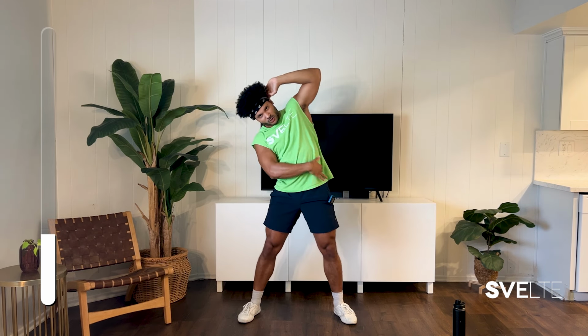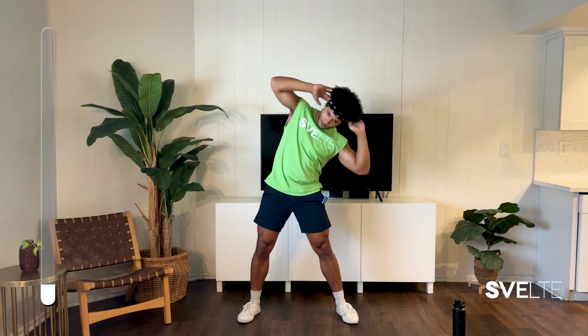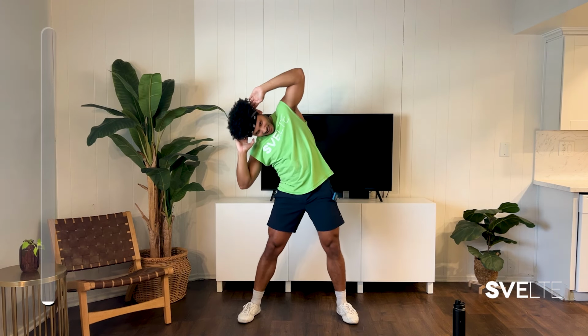And you don't have to do this big drastic, like, all the way over, even something like right here. As long as you can feel the stretch, you're working it out. So here we go, a couple more seconds. 3, 2, let's do one more this side, and great job. There you have it. Those are your four exercises for your muffin top workout.